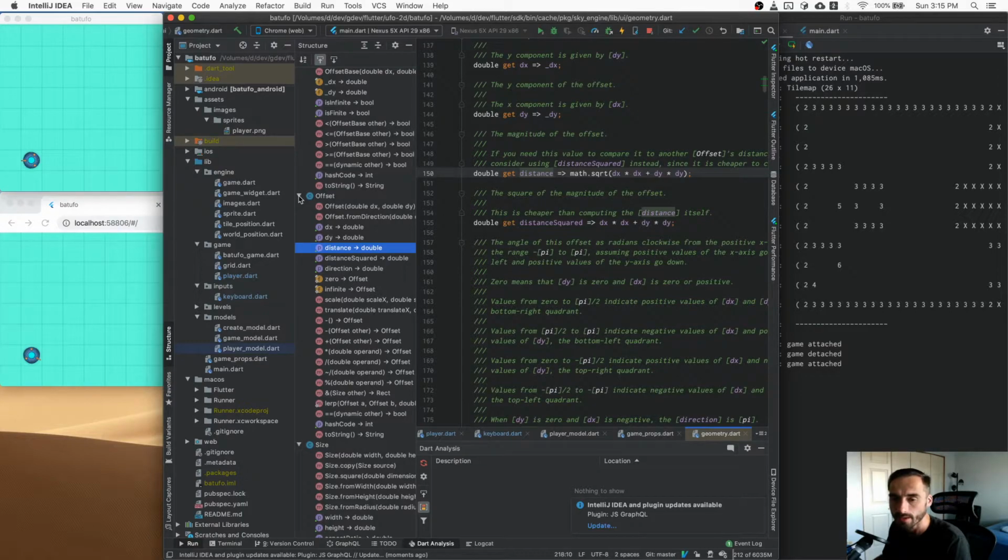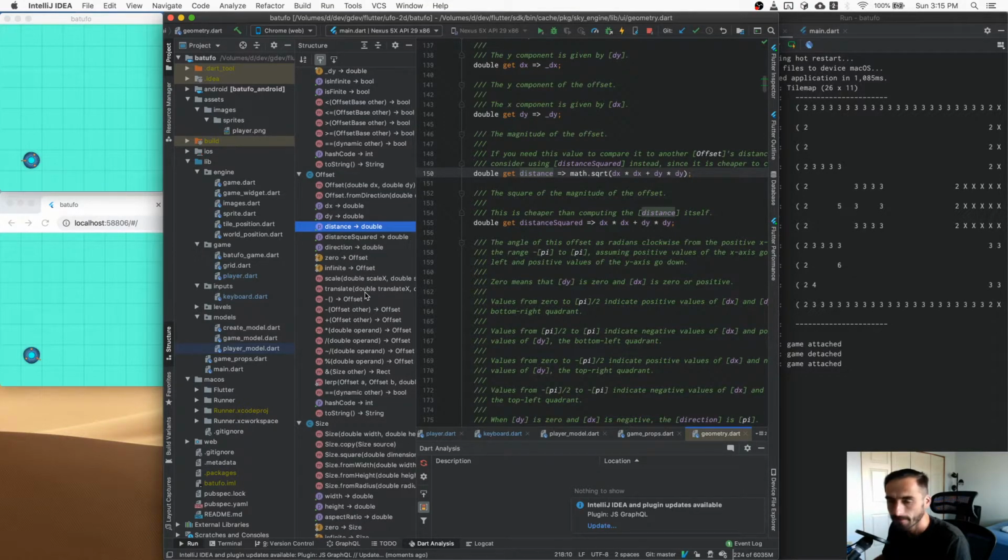I'm actually now thinking that, so there's a rotate by that we have on the vector. I was thinking maybe we should make a vector and have it inherit from the offset. I mean, the rotate by just takes the angle and rotates by. So we have a rotate to function here, which is something that's actually kind of useful.